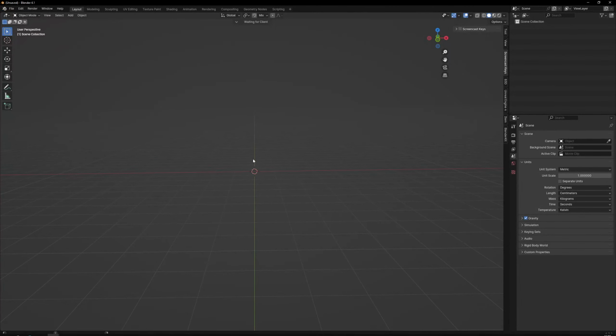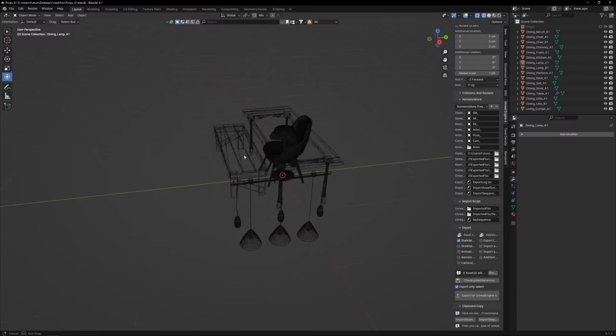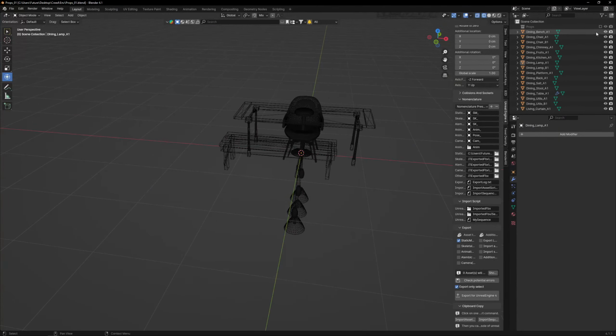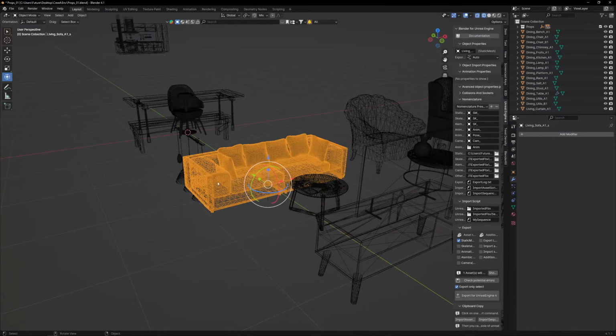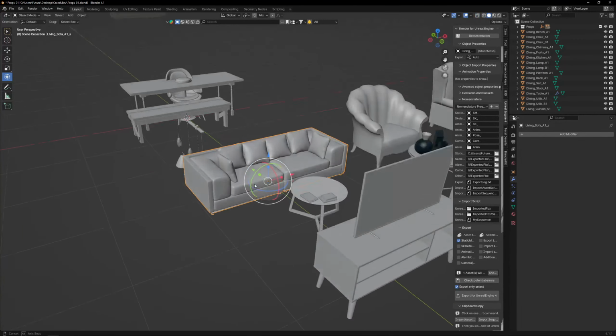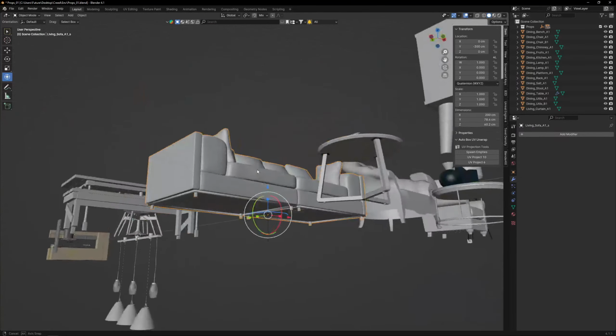Open another one for the props, and then we're going to simply hide these, because these are all the props. Okay, so this is here.